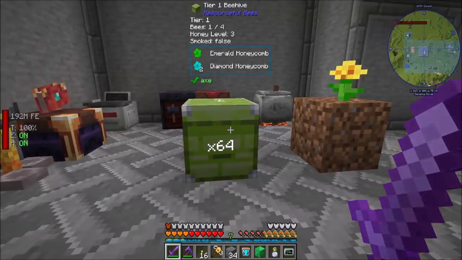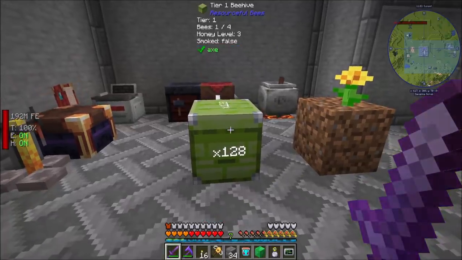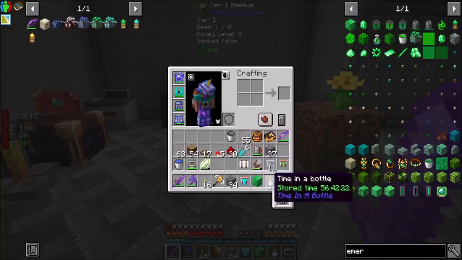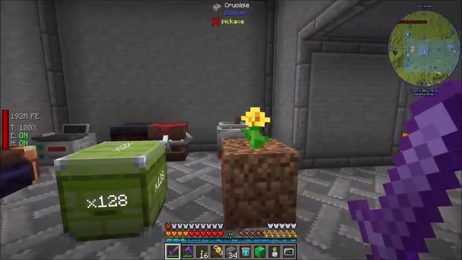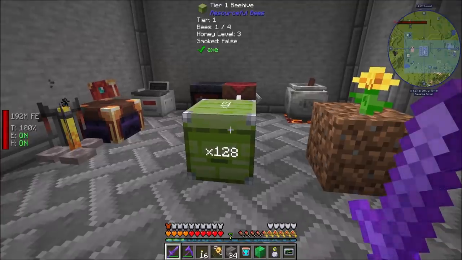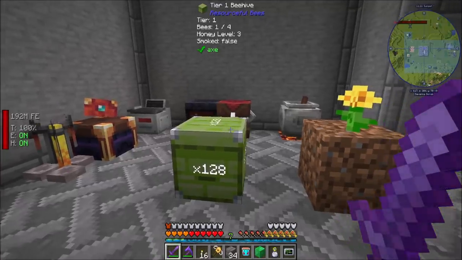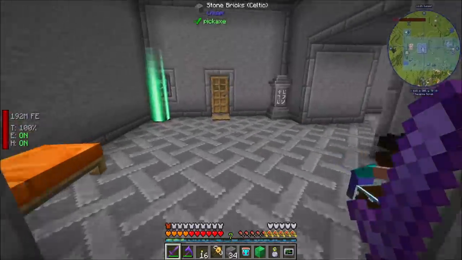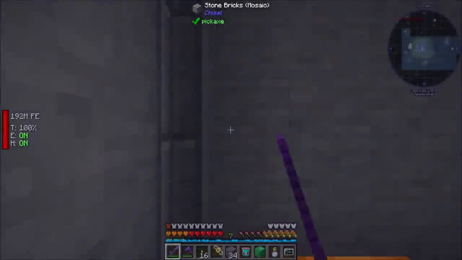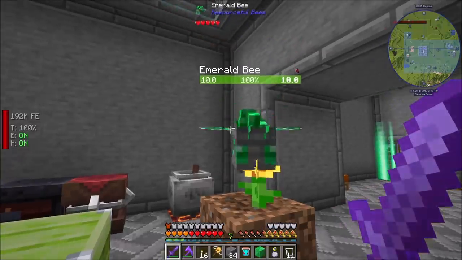Pretty cool. That's got to be pretty good, right? Yeah, they definitely stay in there at night. So once the tick acceleration here wears off, I'll go take a nap. It'll be daytime, he should in theory pop out, and he should in theory be an adult bee. Or close to it. Sneaky tricks. Look at that! Adult bee! Good job, Emerald Bee. Now you're with me.